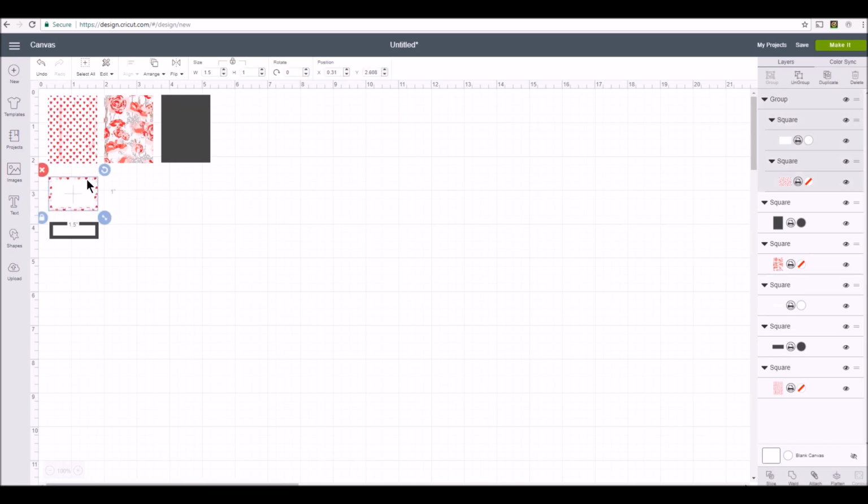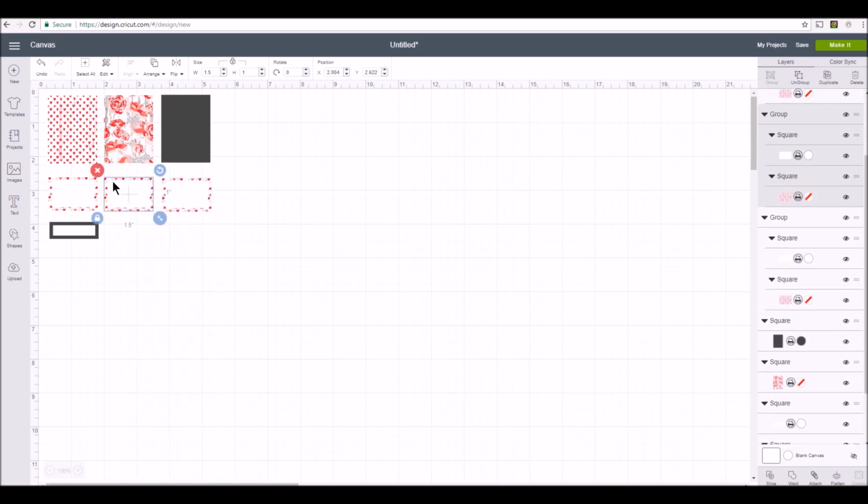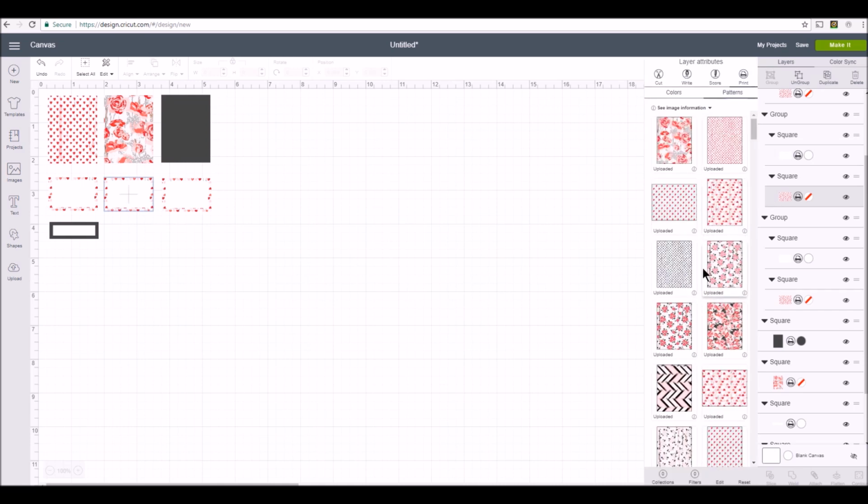And what happens now, if I duplicate, I get the two boxes duplicated. So I don't need to redo that white box again. So I'll just duplicate that again. So I have 3 of them. And to put a different pattern on the outside, just to do it one more time, on the right hand side here we'll go over to square where the pattern is, and we will select another pattern.